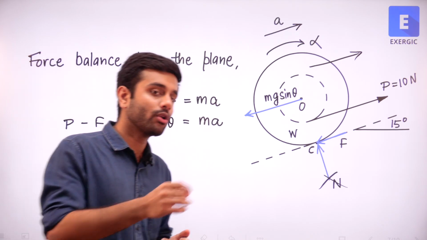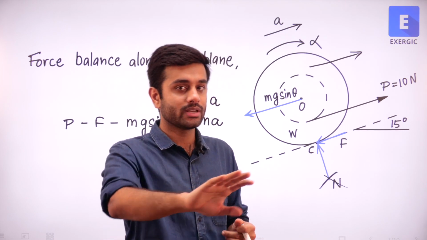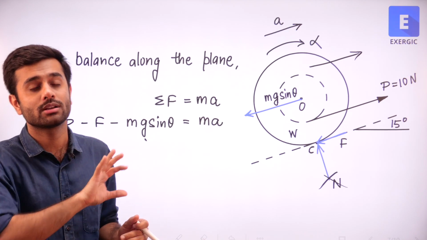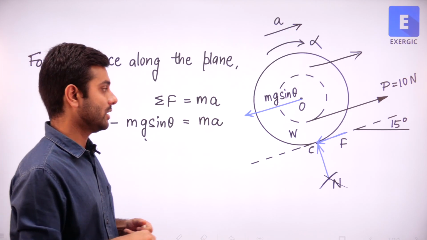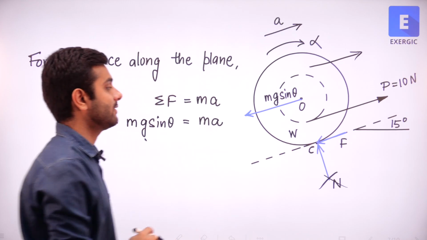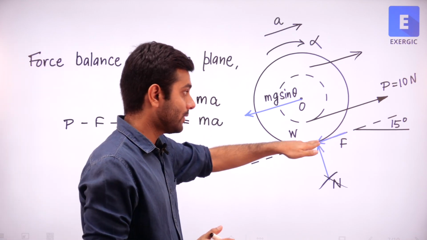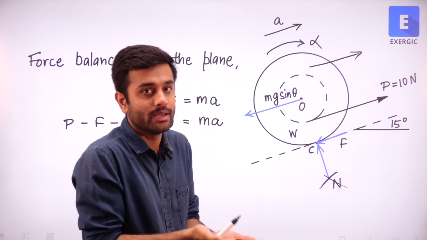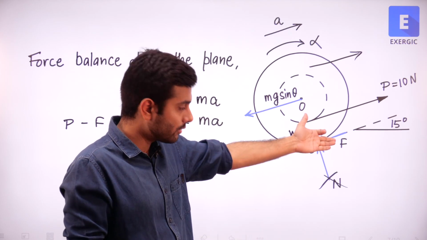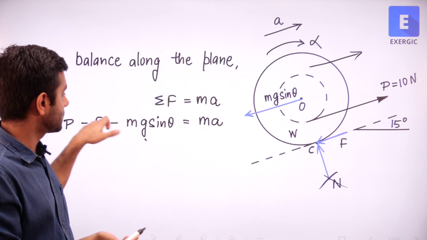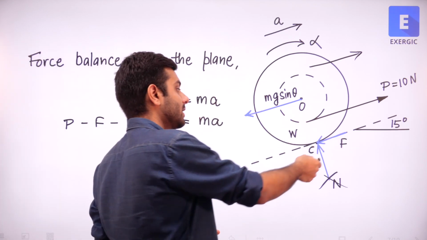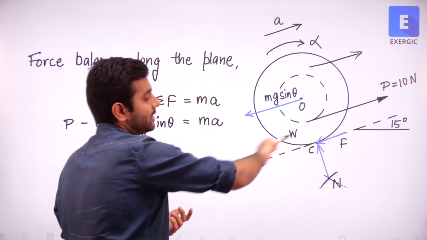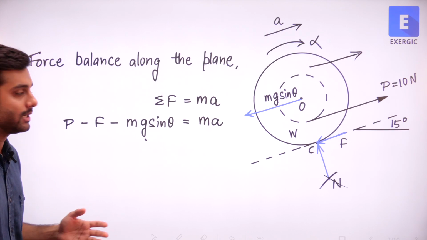If the question says pure rolling, is friction guaranteed to be 0? No, it may or may not exist. It depends upon the configuration of force, right? So here, P minus mg sin theta minus F. This direction of F we have chosen on our own. To find out the velocity, we need to find out F. If this friction value comes out to be positive, this direction that we chose was correct. If it comes out to be negative, the actual friction is in the upward direction, up the incline, correct?